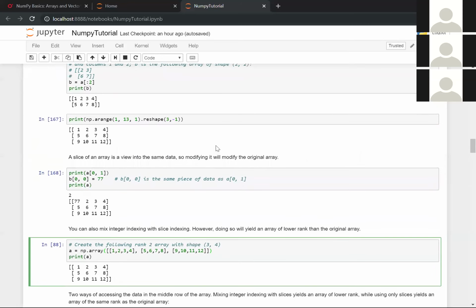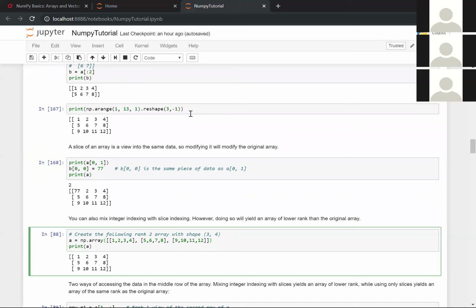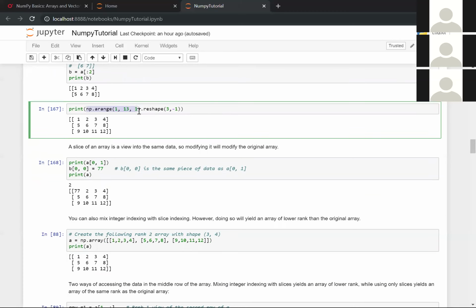Again, if you want to use an easier way, just use Numpy arange 1 to 13. So actually, it will go from 1 to 12, the step is 1, and it is reshaped into 3 rows, and it will calculate the number of columns.